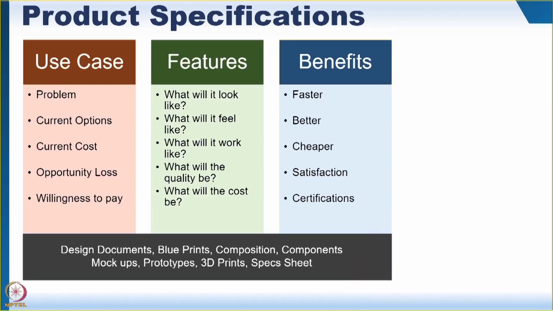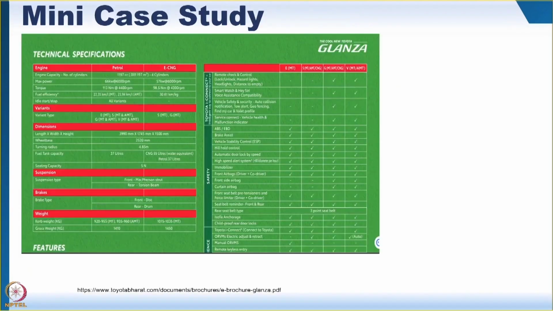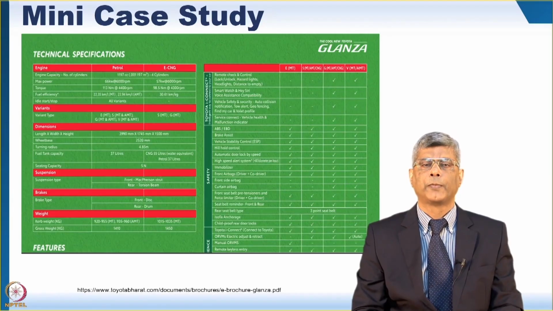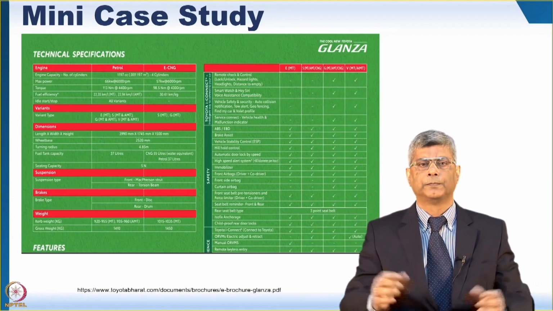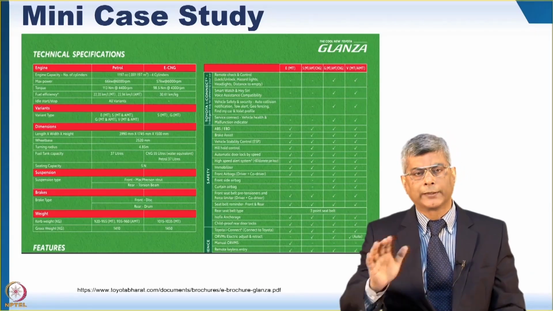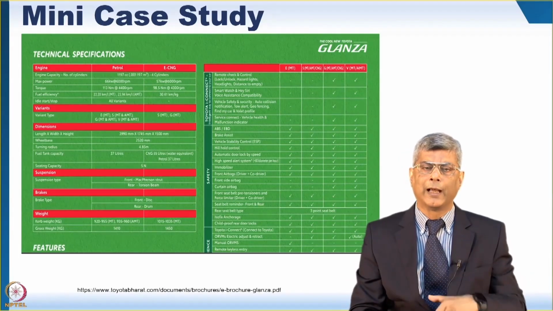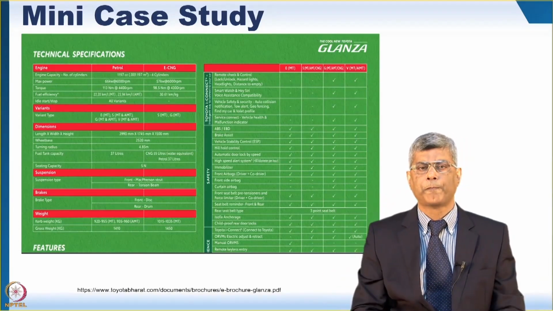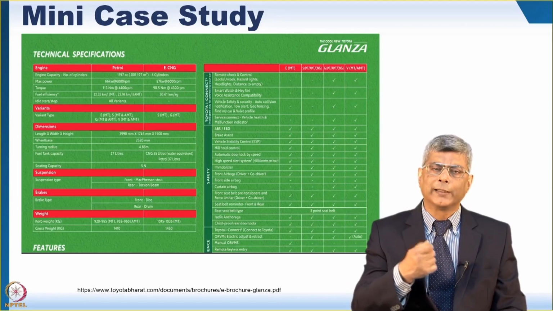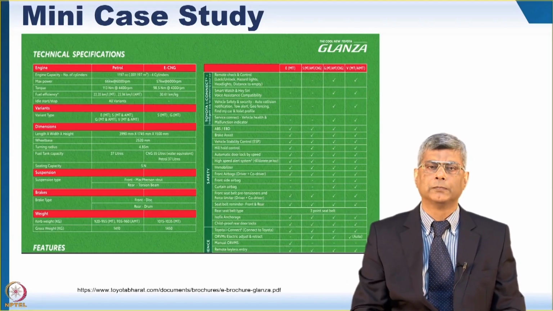But if you look at it from a customer point of view, let's say if you go out to buy a car, you will see a car. So this is an example of a Toyota Glanza car. When you go to a Toyota showroom, you will see a car. And you will know what it looks like, what it feels like, what is the quality of the paint or the shine or the tire, how tall is it, how big is it. But you may still want to know what are the specifications of the car.